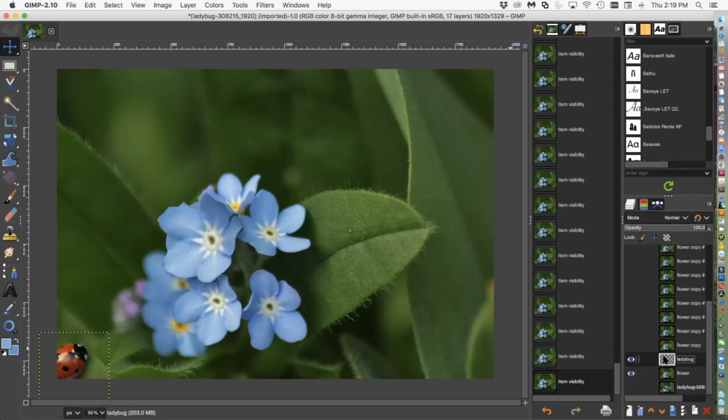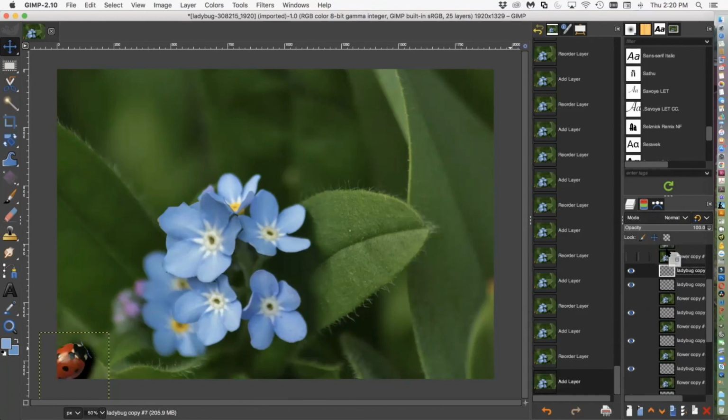So I need to make a duplicate of that ladybug layer, and I'm going to need to bring it up to the next one. I'm going to bring all of my copies above. I'm going to keep duplicating it and bringing it in between. So I'm going to have a ladybug and a flower all the way up until I'm finished. Whoops, see how that went too far? I'm going to pull it back down. I'm just dragging this up with my mouse too.